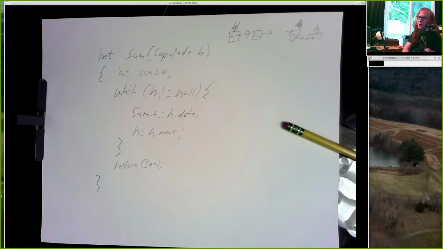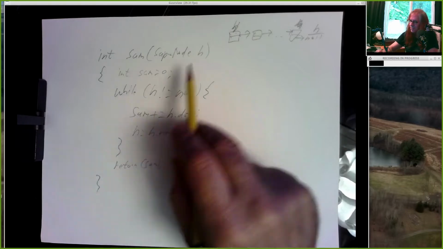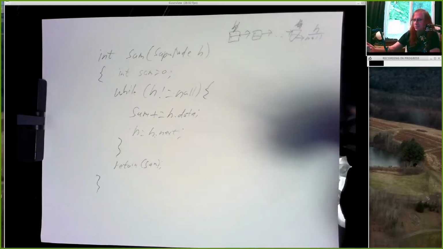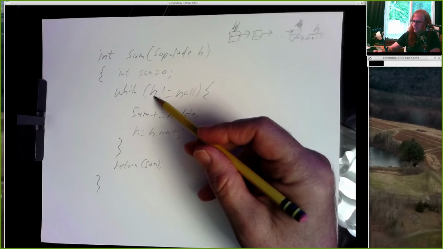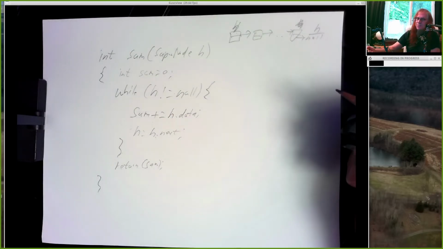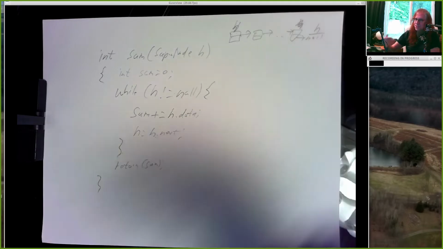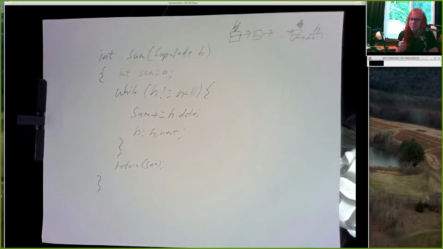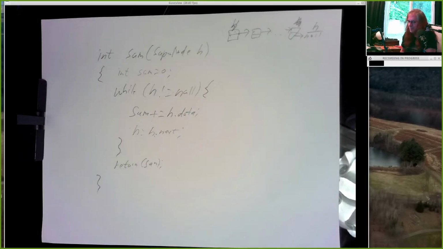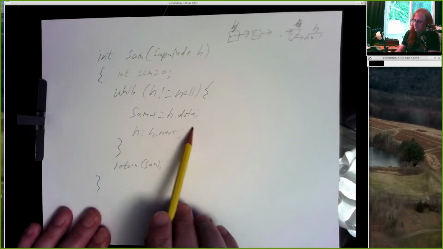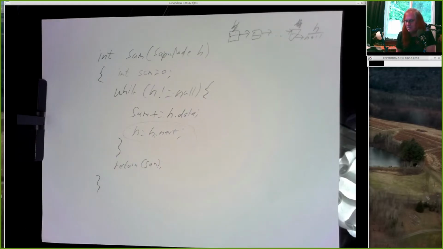And so there are all kinds of things that can go wrong with this, right? You might start with H equal H dot next, in which case you're skipping the first node. You might terminate your loop by saying while H dot next is not null, which would skip the last node and potentially throw a null pointer exception if H itself is null, unless you put an extra check in the beginning. If you forget to do this, then you'll loop forever. That's a really easy mistake to make. I make that every week.